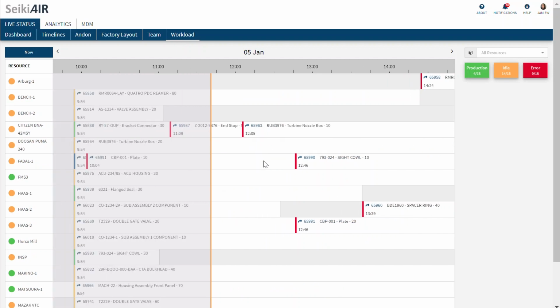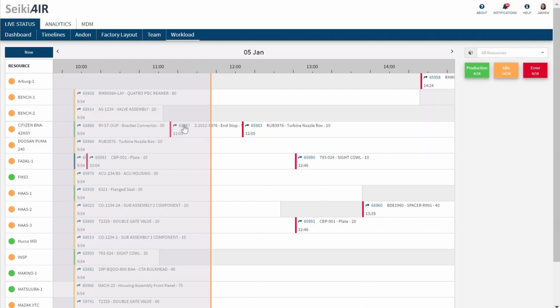In other examples, so this one here, I can see that the Citizen, the previous operation has been completed, but I don't know why my next operation didn't start on time. It might be that there's again something happening on the machine, but it also could be the delay on the previous operation of this job.